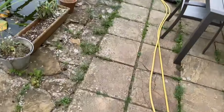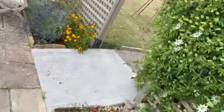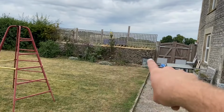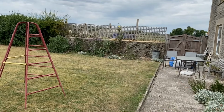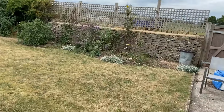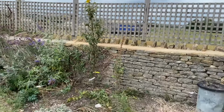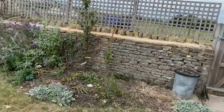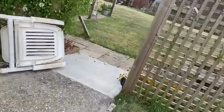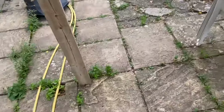We came here for one day last week and prepped all that ground, took the wall down, and then we just took a few courses off this wall as well and sort of reset it, so that's looking nice now. You can sort of see what the stone's going to look like. We went down, you can see the section we did along there, and did a little bit more the other side, but that was all loose, so they just wanted a sort of cement top on it, so rubbed it all down, so she's looking good. But yeah, now we're on to the good stuff, jobs like this, the dry stone effect.